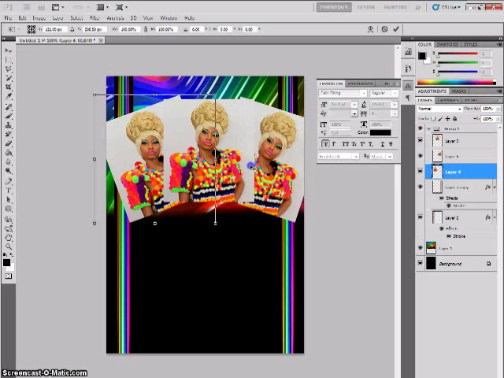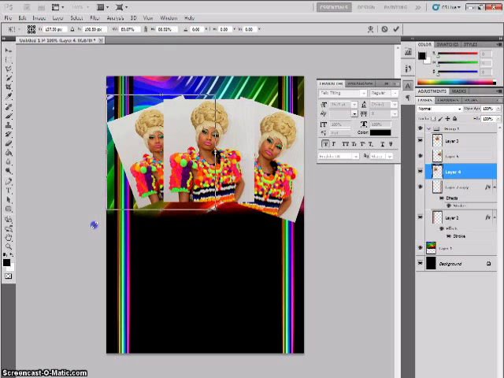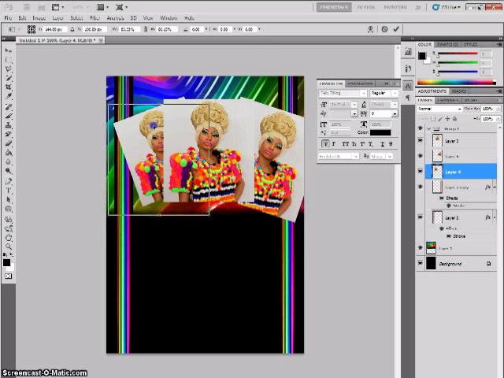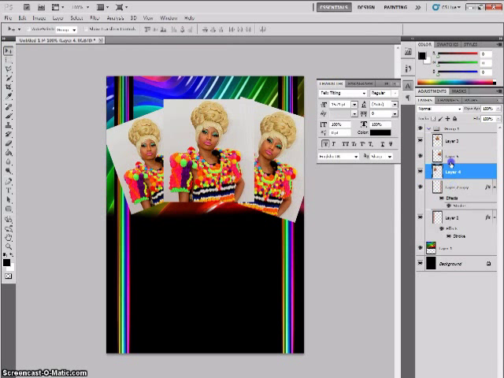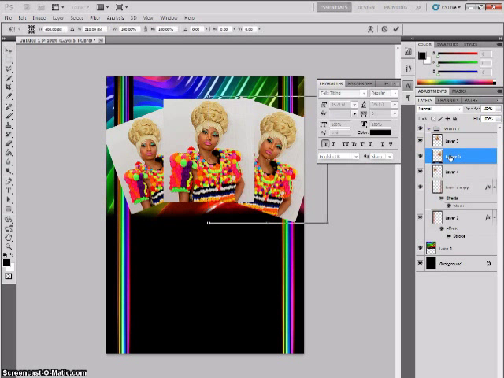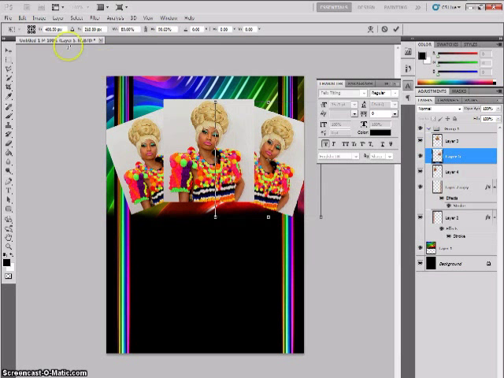So we're just going to press Control T again. And this is just pretty much how you move, maneuver, make things smaller, all that type of stuff. So we're just making Nicki's background a little bit tinier. Okay, I'm going to press apply. We're going to do the same thing with the other one. Control T, and just maneuver it just a little bit. Make it a little bit even with the other one. Alright, and press apply. And now they look pretty even, just like this one.